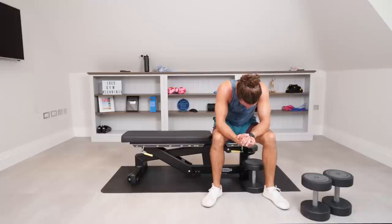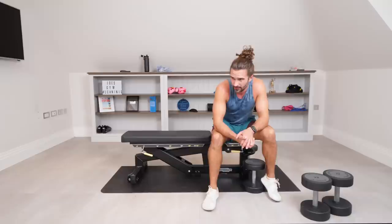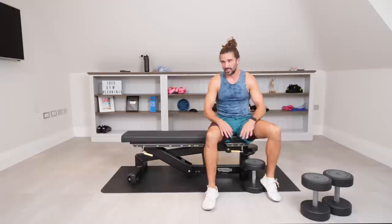You don't need many sets, because you haven't got to smash it with 15, 20 sets. Like, what are we doing here? 3, 6, 9, 11. So 11 big sets. Yeah, this is enough.